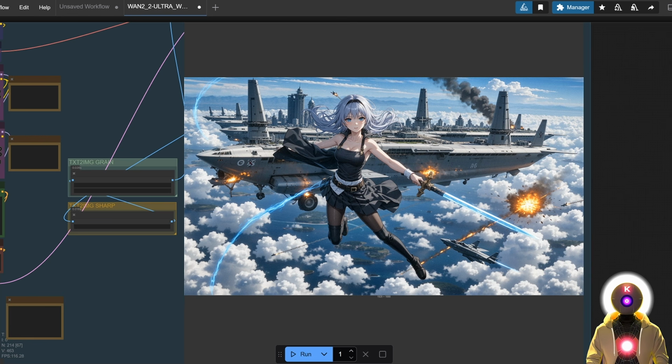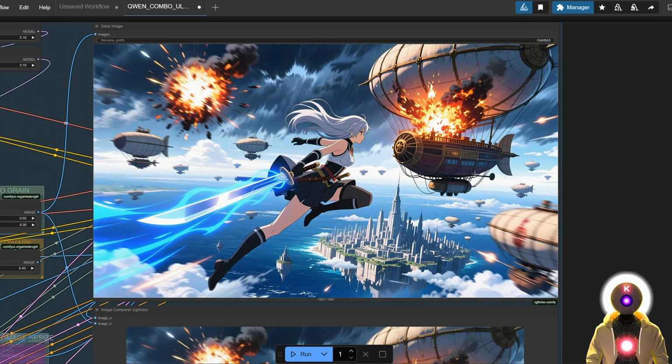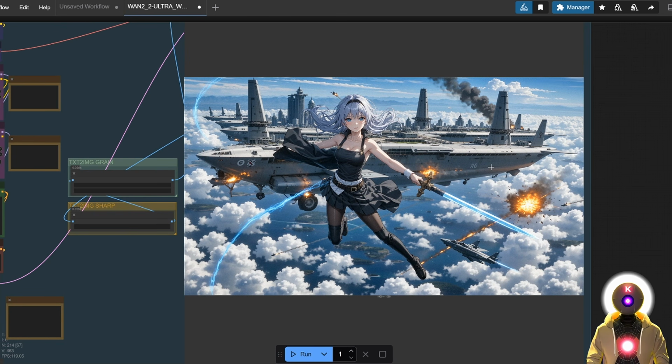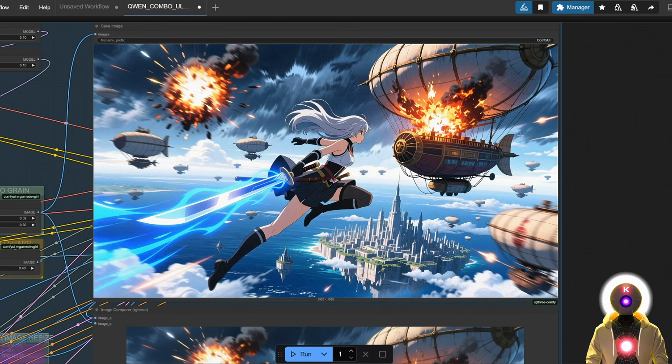It still looks really good. It's a completely different style after all. But compared to this image, which is a little bit more dynamic, with the absolutely perfect prompt following, I think it is really difficult to do better than that, given the prompt that I used. So yeah, once again, for me, Qwen is definitely the winner. This looks definitely way better and way closer to what I had in mind.